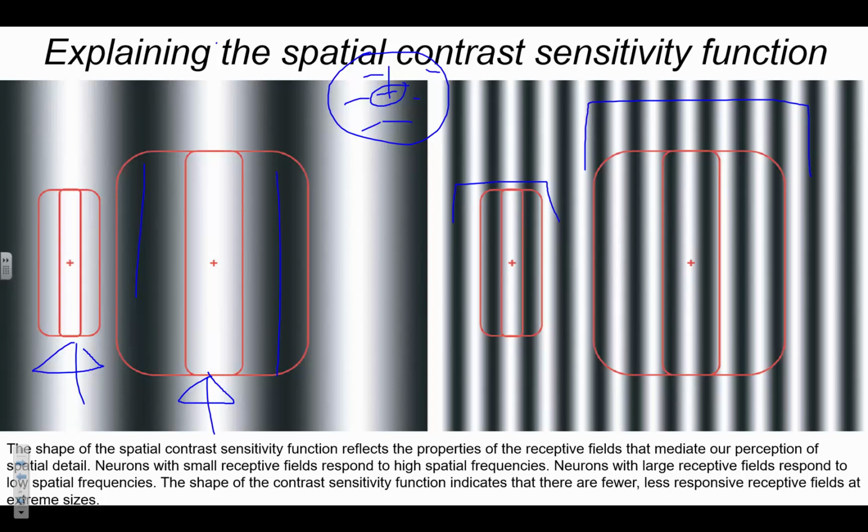So first, let's imagine we are looking at a low frequency, right? So look how big the white bar, the dark bar, the white bar, the dark bar. I mean, if you were to measure this, and we were to say this square is 1 degree, right? Emily, we can kind of assume this, right? Let's say it's 1 degree. How many cycles do we have here? How many sets of dark bars and light bars?